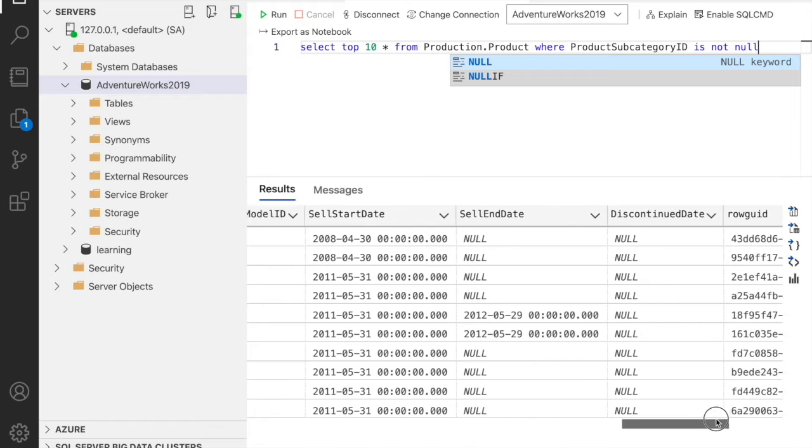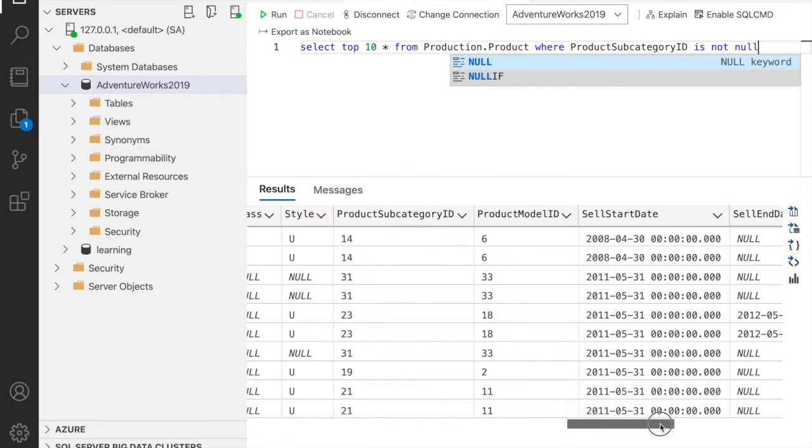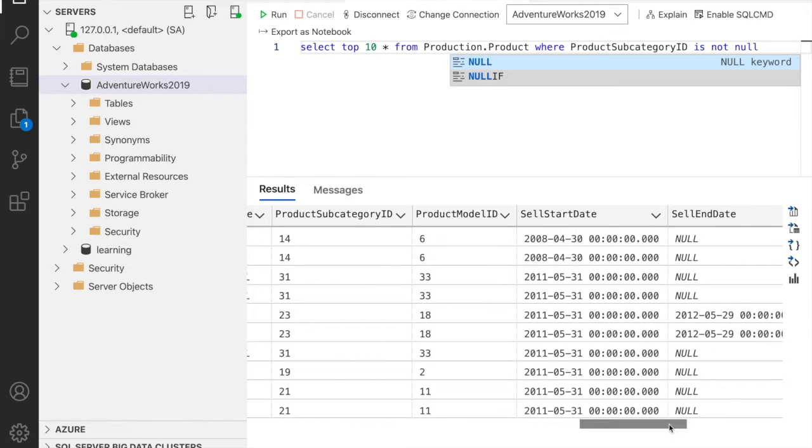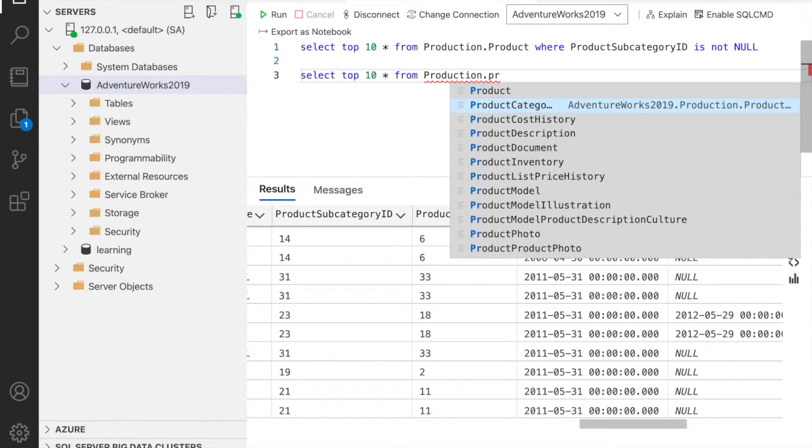So let's check. Yes, these subcategory IDs are the foreign key stored to denote the subcategories that are listed in another table, which is again top 10 star from production dot product subcategory.